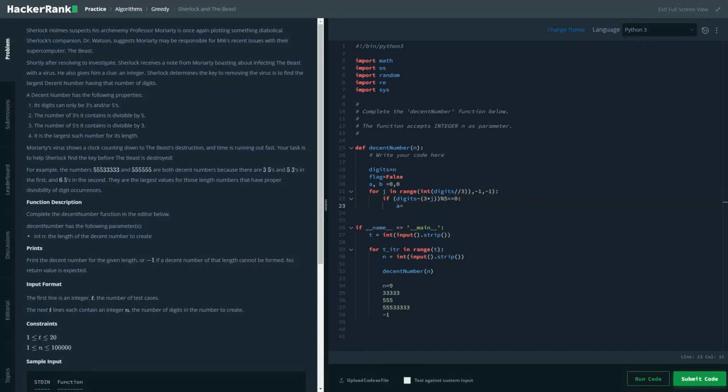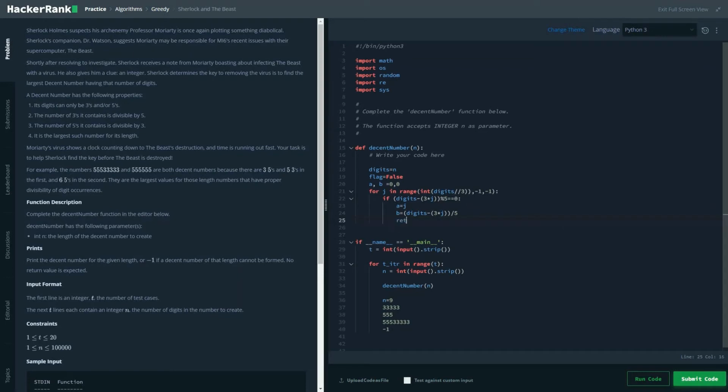And if the value is possible, then we assign values. A would automatically become j and b would become digits. Here we are getting the multiples.